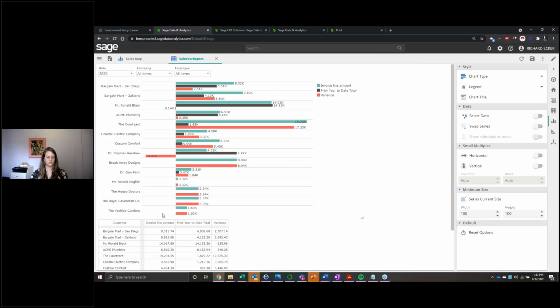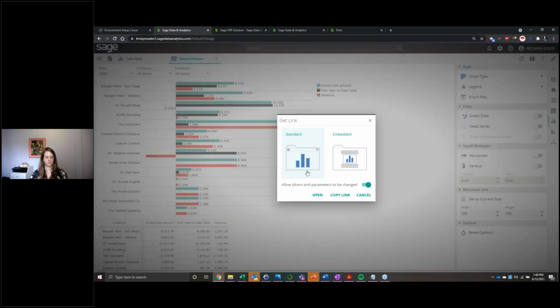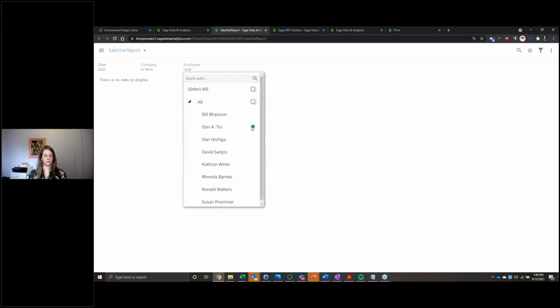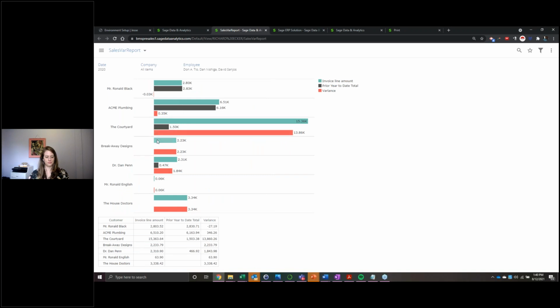And now maybe this is the report that I want to be accessible by the end user. Now, when the end user comes in and accesses this report, this is the view that the end user would see. And now that end user could say, I want to look at only data for, again, maybe just a handful of sales reps. That's it. And here's that information.